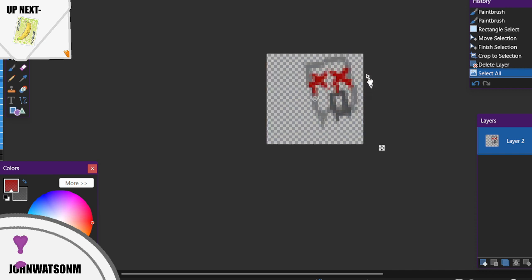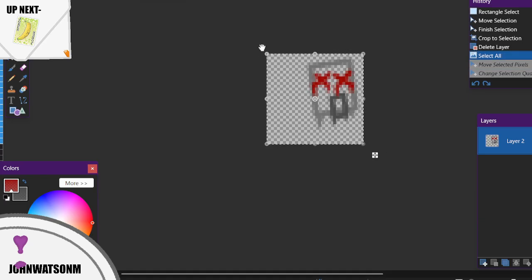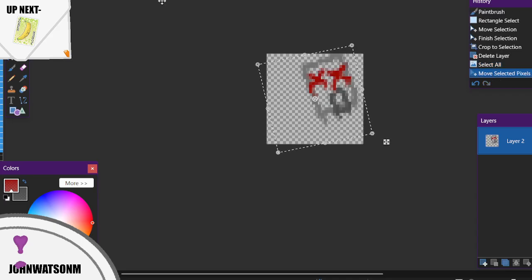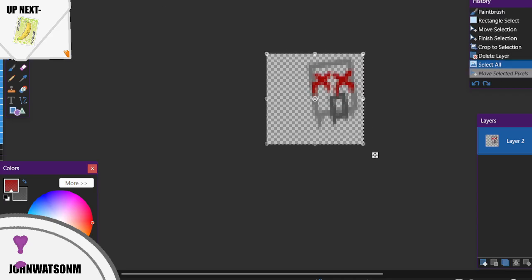Can I rotate it without it looking funky? Can I turn that on? Maybe it looks a little dumb. I'm just gonna flip it precisely.